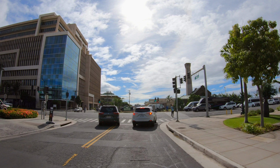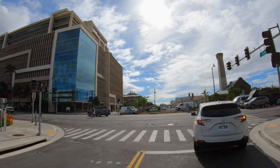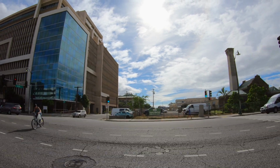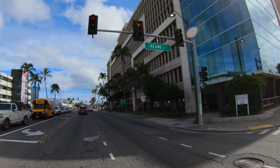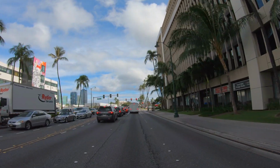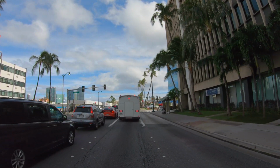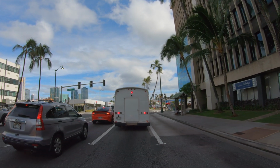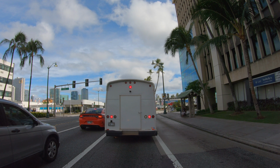There's artwork between Keawe Street and Ward Avenue that you can see on Ala Moana Boulevard also. So all the in-between streets too, there'll be some artwork here and there that you can see. In some places there's more than others. We did a couple different walks at Kakaako art walls, so I'll put a link down below. You folks can check it out if you want to see the walk.